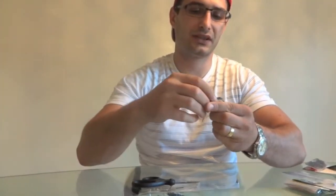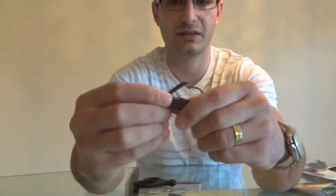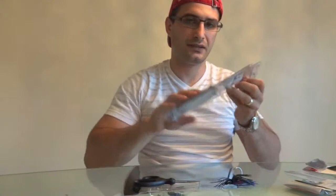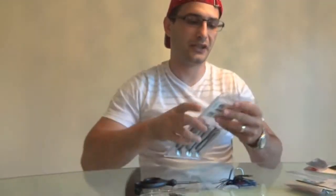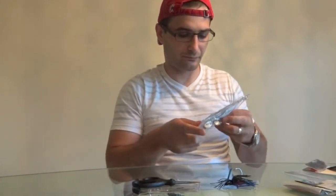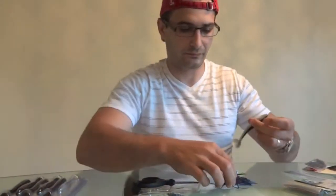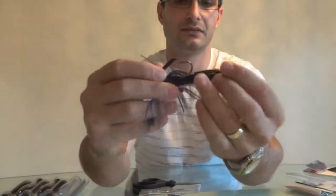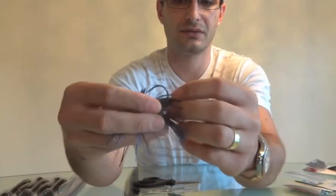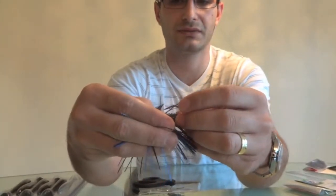I always like to match the color, since this is going to be a swimming jig. I'll put a swimming trailer on it. My favorite from Bass Pro Shop, the Speed Shad. I don't put the whole thing on, because then it becomes real big and they usually bite the tail. So what I'll do is match it to a point where it just sticks out.